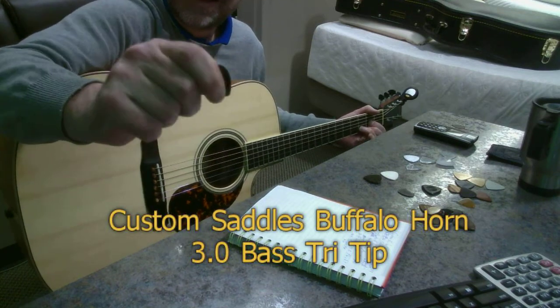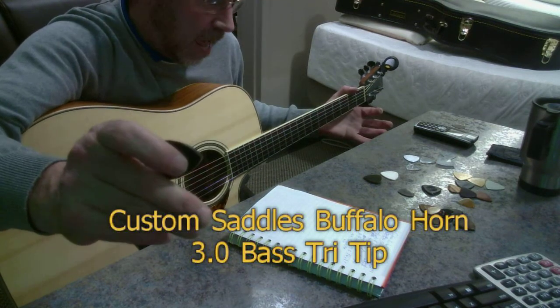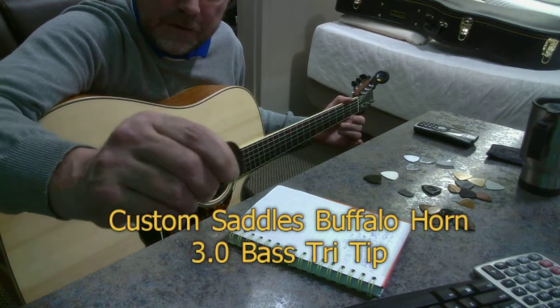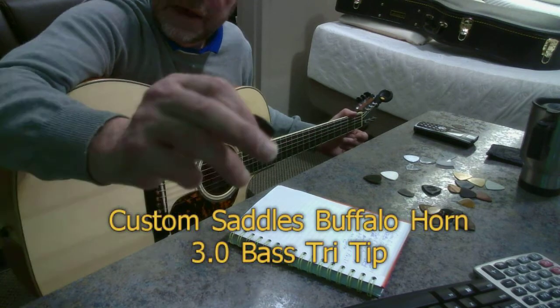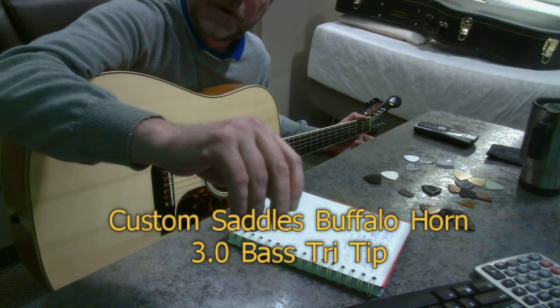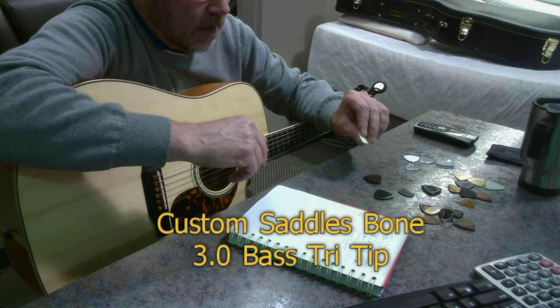And you know, it's not wood, these aren't stone, these are animal, these are horn. They feel organic. I really like the feel of this pick tremendously, and I use this one a lot. Same exact size, same exact thickness.